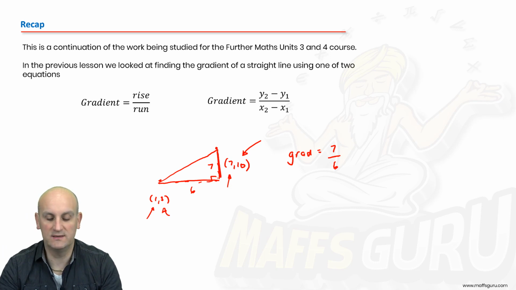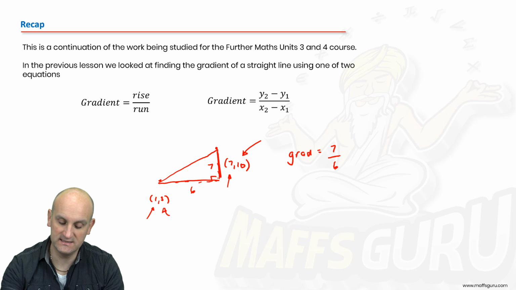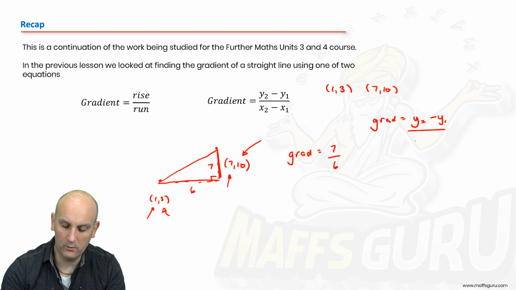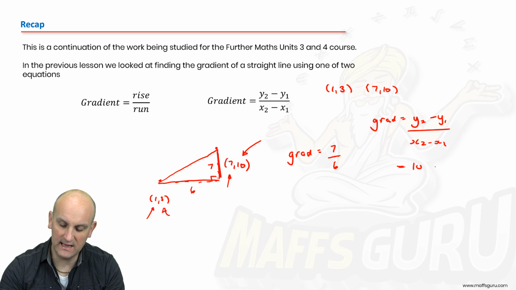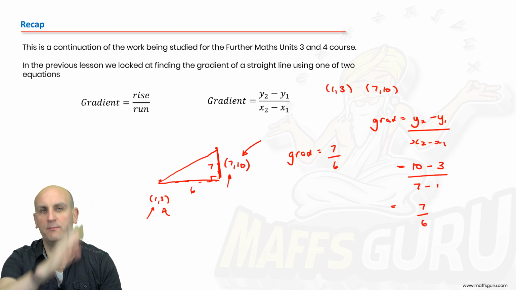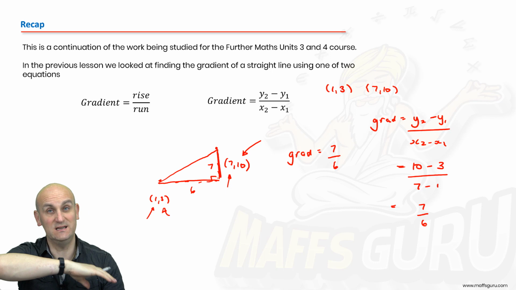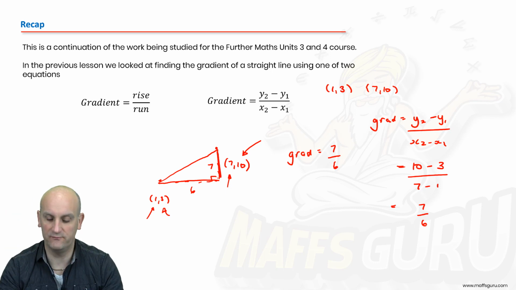And I'm sure there's other ways of doing this. I personally like this y2 minus y1 over x2 minus x1 business. And again, to explain, we've got 7, 10, and we've got 1, 3. So if I use my gradient is equal to the y2 minus y1 over x2 minus x1, then we know that our y2 value is 10 minus 3 divided by 7 minus 1, which again gives me 7 over 6. And here I don't have to worry about the positive and negatives because, believe it or not, the equation does all that hard work for me, and it will show me whether my gradient is positive or negative, or in fact 0, or maybe infinite, all part of a different video.